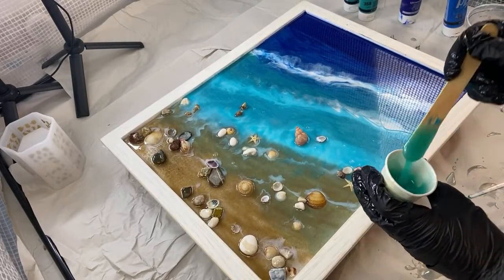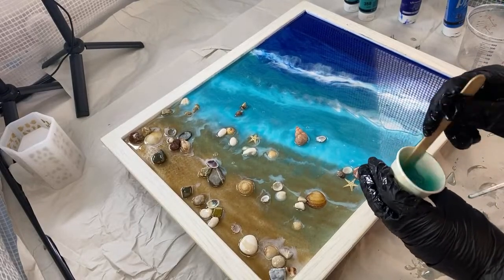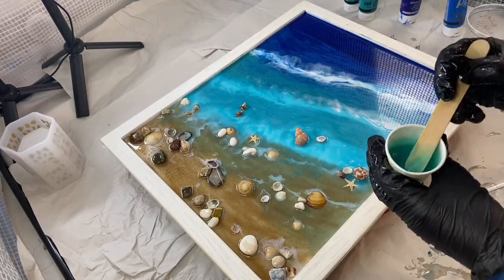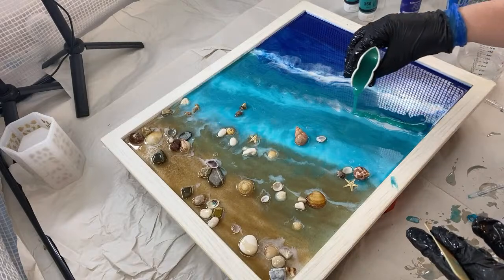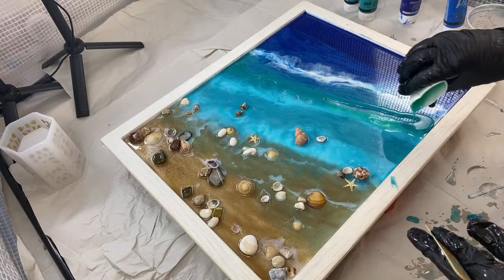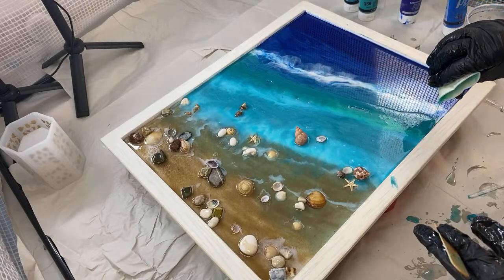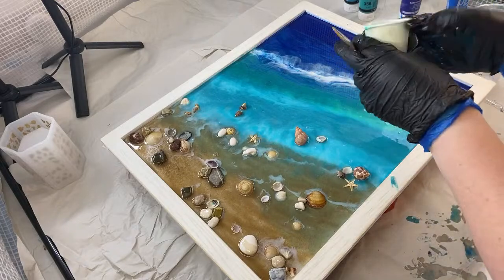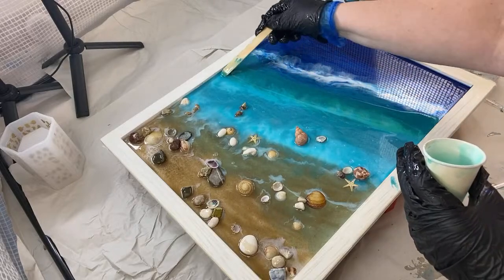We have some beautiful people in here that are regulars who'll be able to help you and hopefully get you into a beautiful conversation whilst I'm creating — we feel like a community whilst watching some art. This is the green version of it, which I absolutely love. That is really complementing the colors that are underneath. I might add a little bit more of that green. I'm just going to get my stick around to try and blend some of those colors through — it's looking like it's graduating.